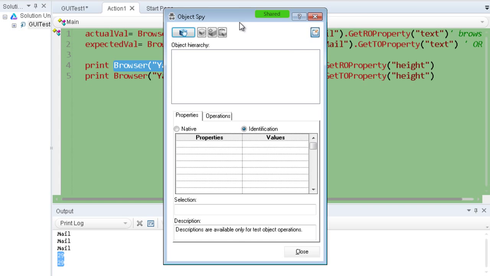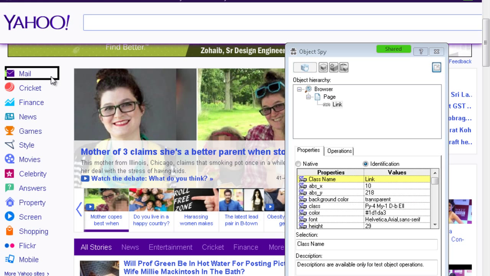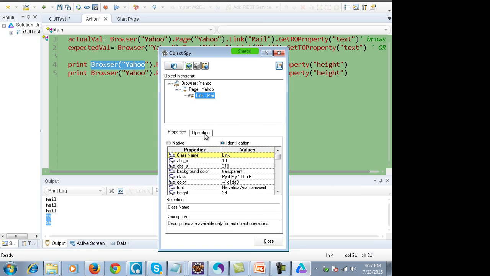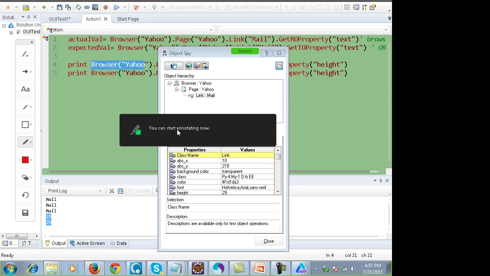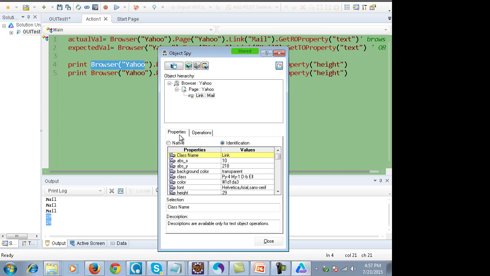For example, if I spy, now listen to this carefully. If I spy, then while spying you will see that there are two tabs over here, properties and operations. Right now I am in the properties tab.